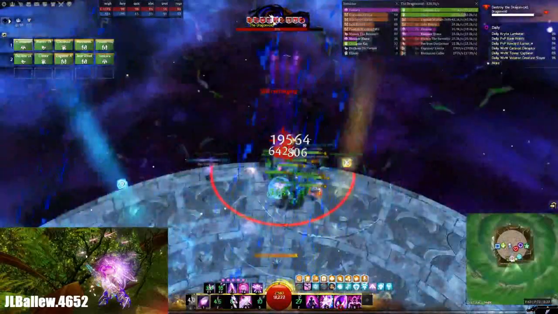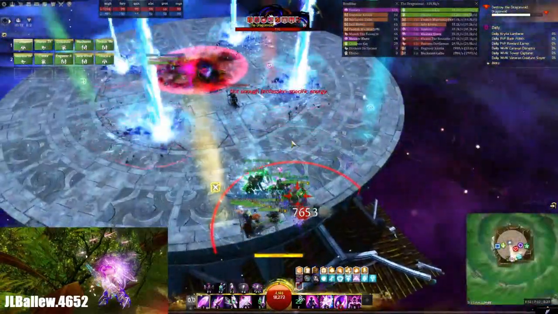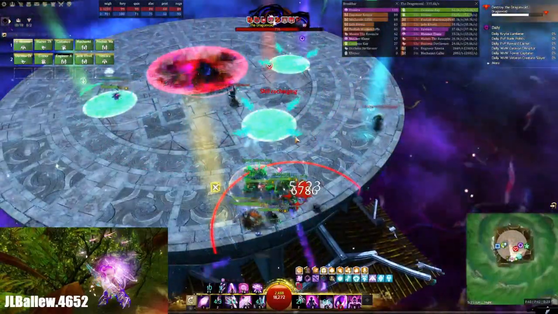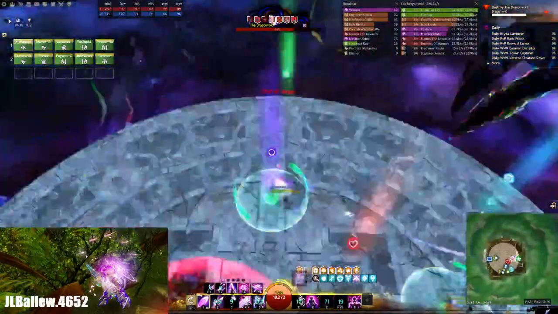At some point during this Jormag first bit, you'll just open your first portal. And then when you blink out to your green, you just open it so you can take it straight back to boss.